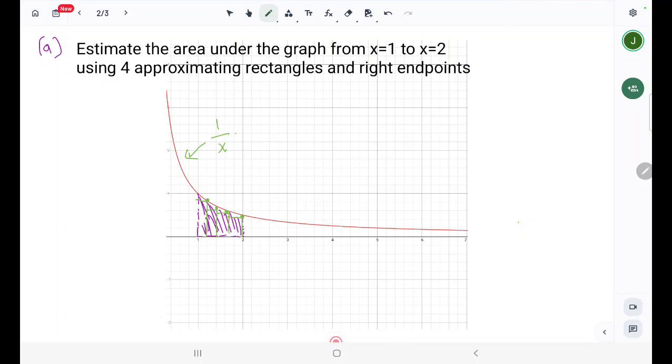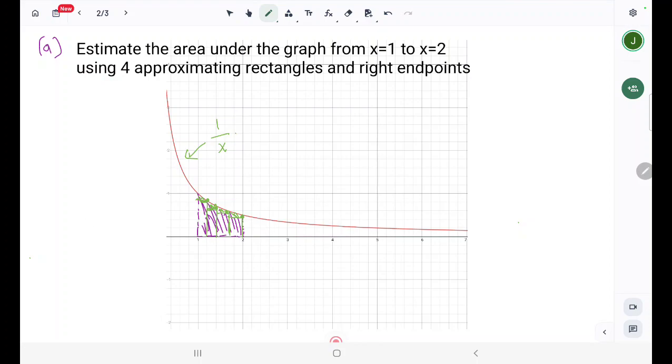And my 4 rectangles aren't perfectly sized, although in essence it doesn't end up mattering if you take the number of rectangles to infinity. But in this case we're assuming they're equally spaced. So the right endpoints, because we start from 1, are going to go like this. And notice that you have area underneath here that's not getting covered by these 4 rectangles. That's going to be part of the next part of this problem.